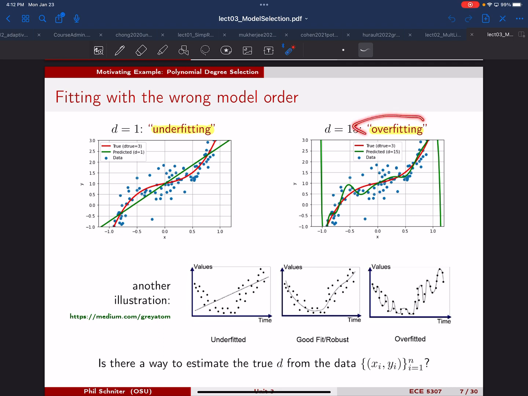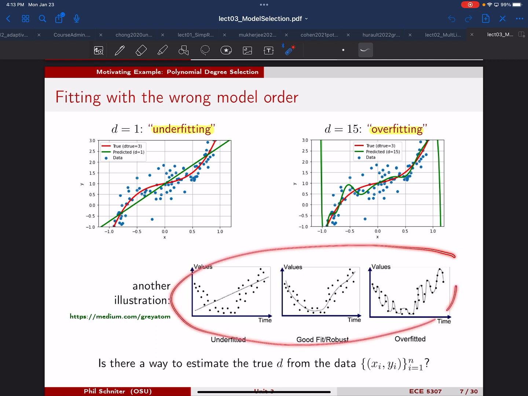And then we have this case of overfitting, where our model is too complex for our data. As a result, it's doing some strange things. It's making some strange oscillations. And we also see that outside of the range between 1 and -1, which is where our training features lived, the model is going crazy. So if we had test data outside that range, it would do absolutely terribly. And even within the range, it would not do so well on test data around here. So these are examples of what can happen when your model is too complex or not complex enough.